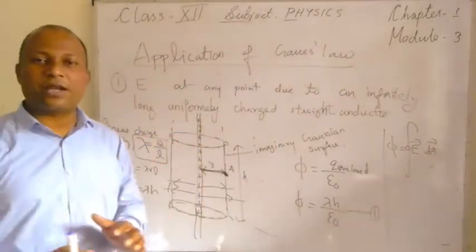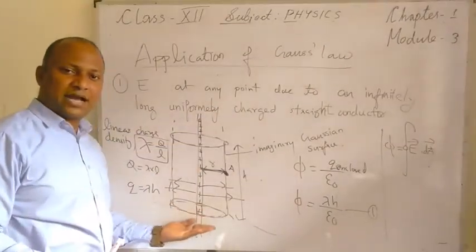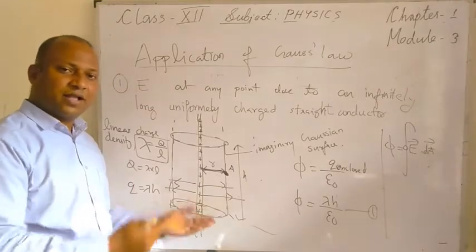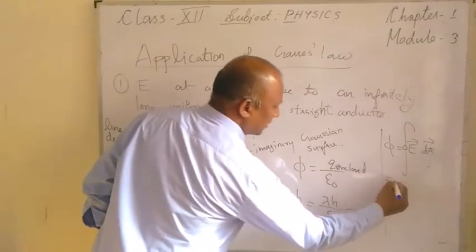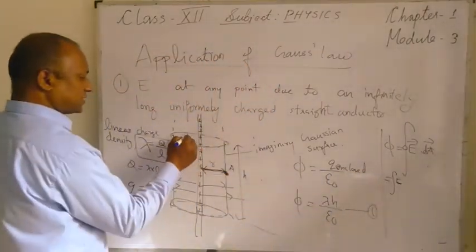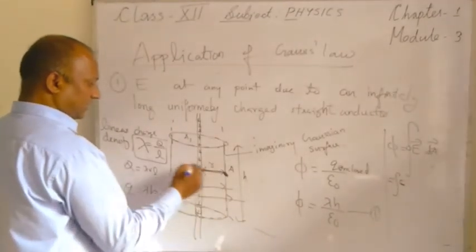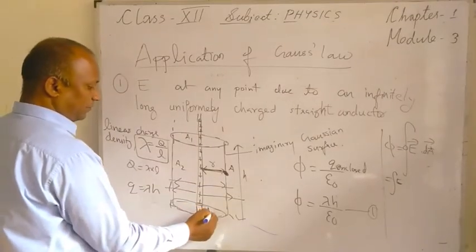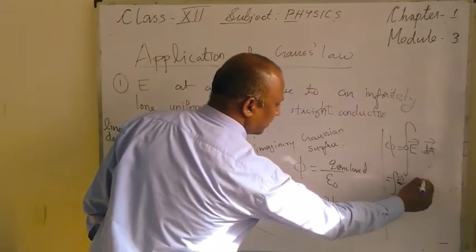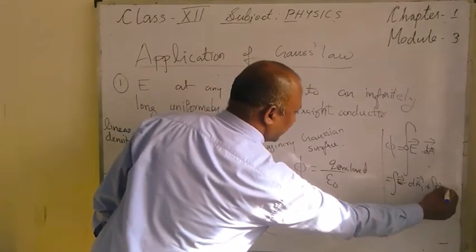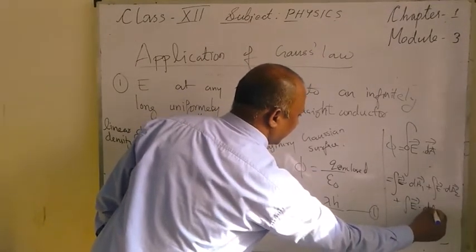So the cylinder is made up of 3 surfaces. One is the upper circular surface, another one is the lower circular surface, and then we have a curved surface. So we'll be going for all these 3 surfaces. Let me put this as A1, this area as A2 and this area as A3. A3 and A1 are the same. So integral E dot dA1 plus integral E dot dA2 plus integral E dot dA3.